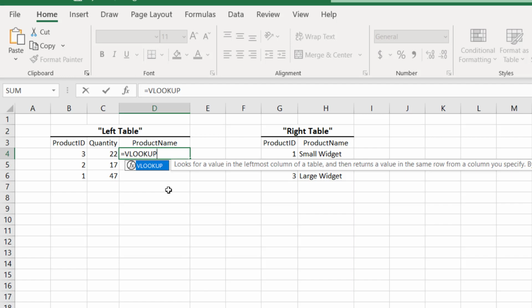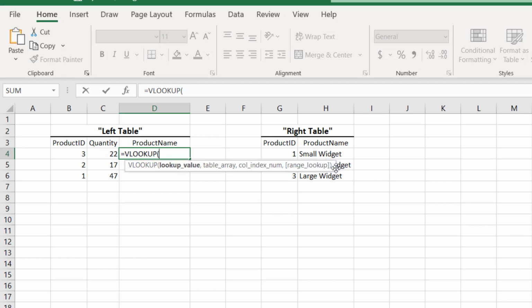You usually have a master table with all of your product information, and then you have an order table that has your orders. And you don't put all of the product information directly in the order table because it's just not very efficient. It doesn't make a lot of sense. This is typically what you see in the real world: an order table on the left and a product table on the right. We can actually use VLOOKUP to get Excel to find these product IDs over here in this table and then copy over the product names. And this is how we do it.